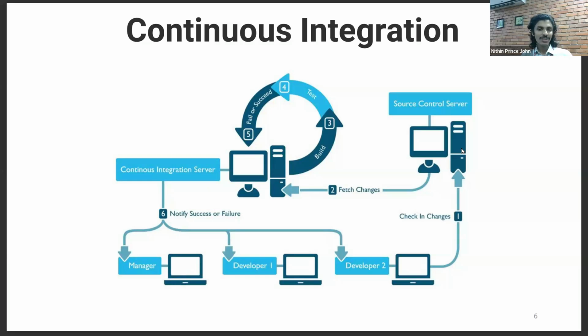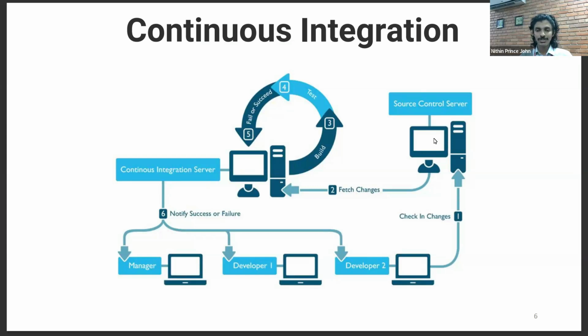That means we are doing a particular type of testing in the pipeline itself. Whenever we raise a pull request, the unit tests automatically run there. And if any of the unit tests fail, the pull request cannot be approved. Thereby, we can make sure that whatever code is going to be merged into the main branch will be perfectly working code.